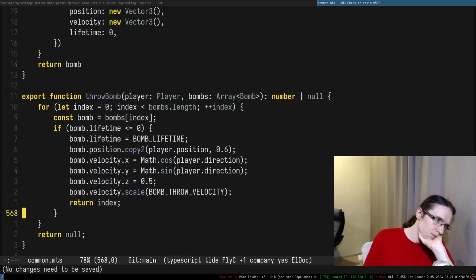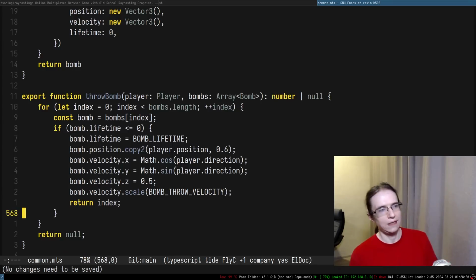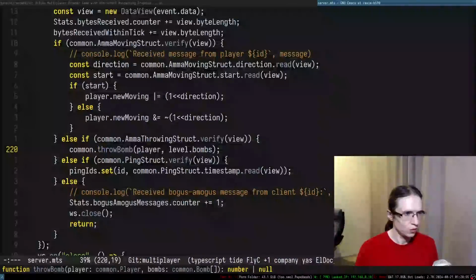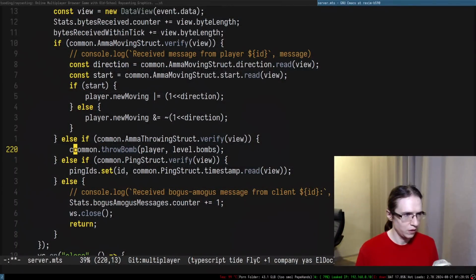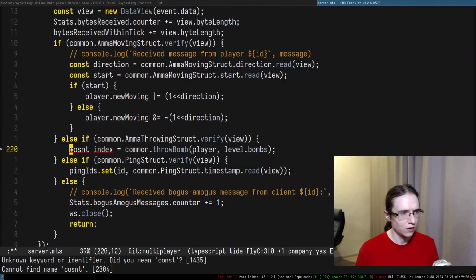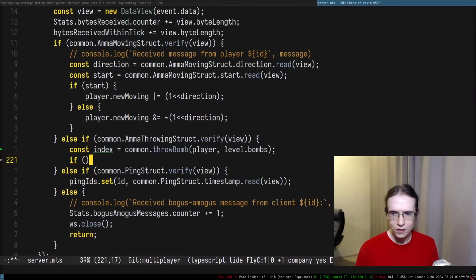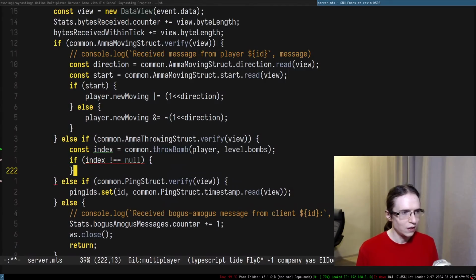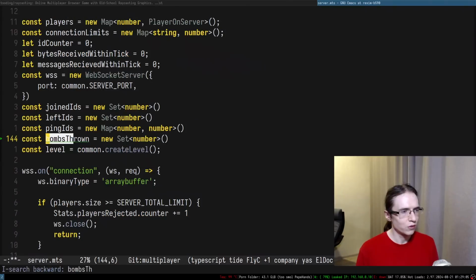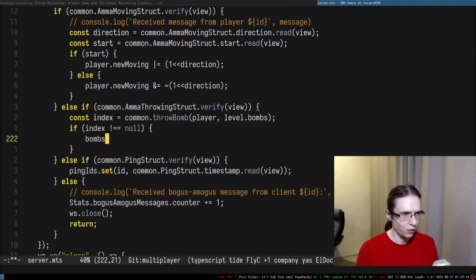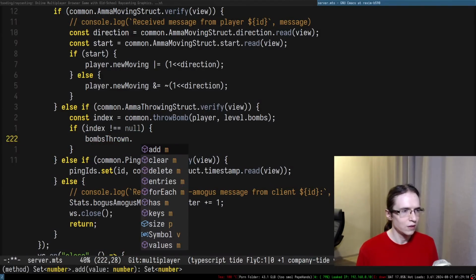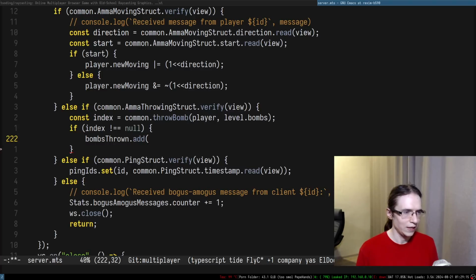And we need to know the index, right? So we throw the bomb, and this is the index, const. If index is not equal to null, then bombs thrown, add that index.